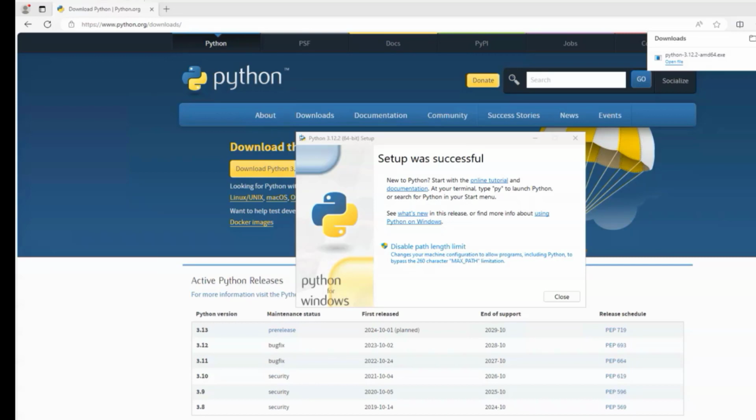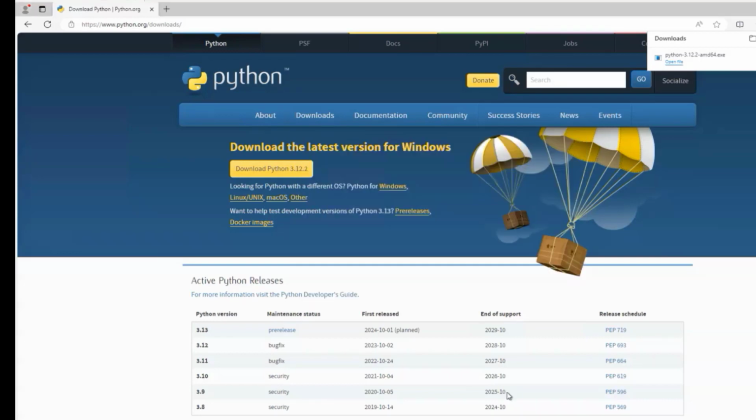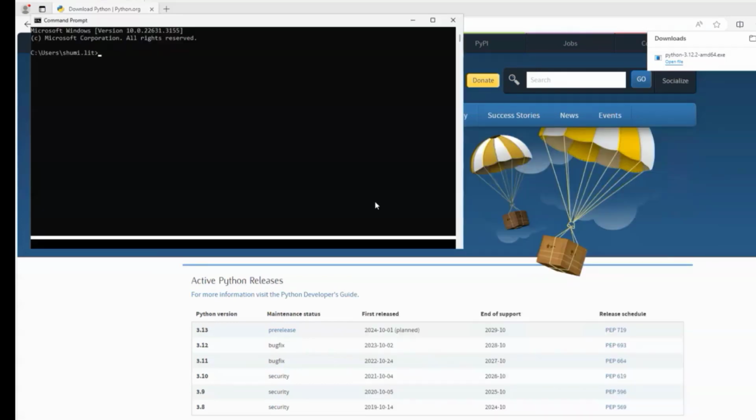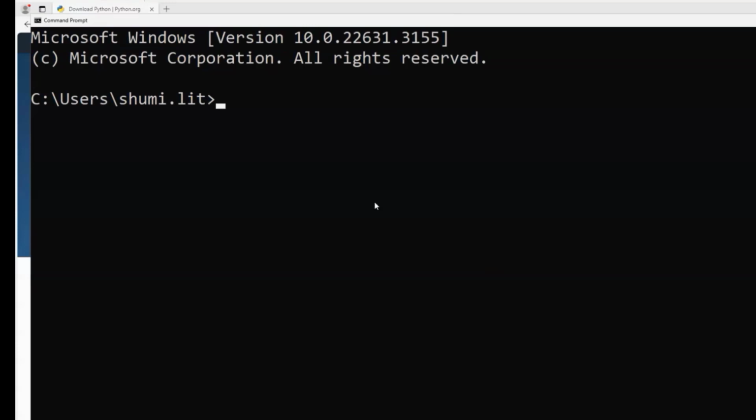To use REPL, just type Python in your console. So I'll close this installation window with setup was successful message, and in search box I'll type cmd. That'll allow us to launch command prompt. Make it larger, and when your command prompt is launched, you can run the Python command.